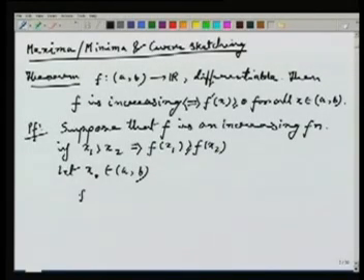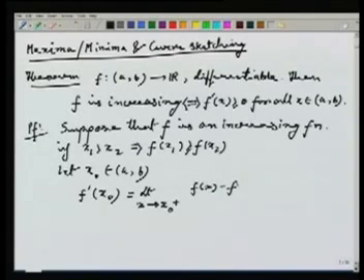Then I look at the definition of f prime at x naught. This by definition is the limit as x goes to x naught of (f(x) minus f(x naught)) divided by (x minus x naught). Since we are assuming that f is differentiable at x naught, a one-sided limit is good enough to look at. So I have looked only at the right hand side. The meaning is that x approaches x naught from the right hand side of x naught.